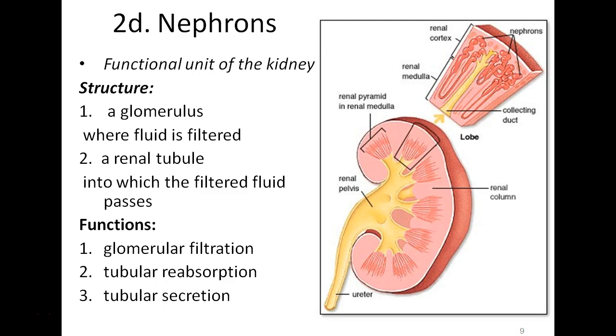And also, that's going to be our structure, so let's look at the function of these. The function of the glomerulus is going to be to produce a filtrate, an early stage of the urine. Later on, that filtrate gets reabsorbed in tubular reabsorption. And thirdly, we have tubular secretion. Some substances are further secreted out of those membranes.